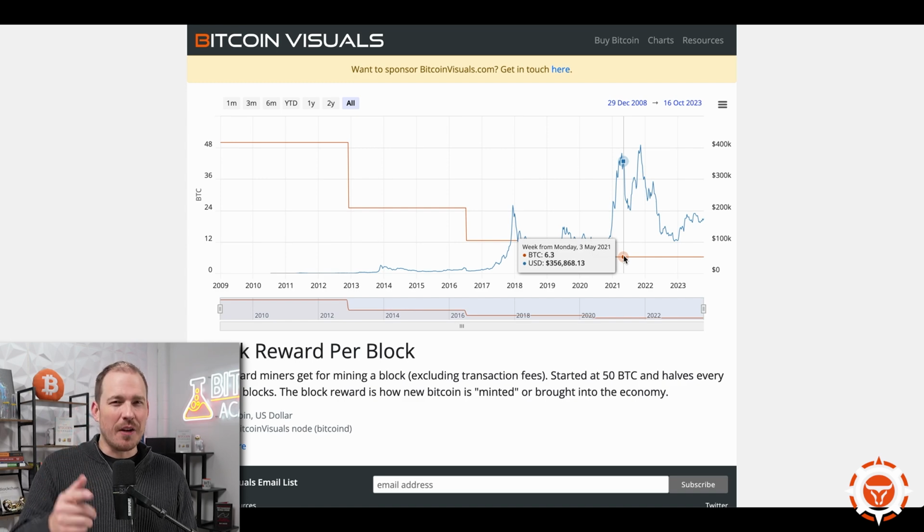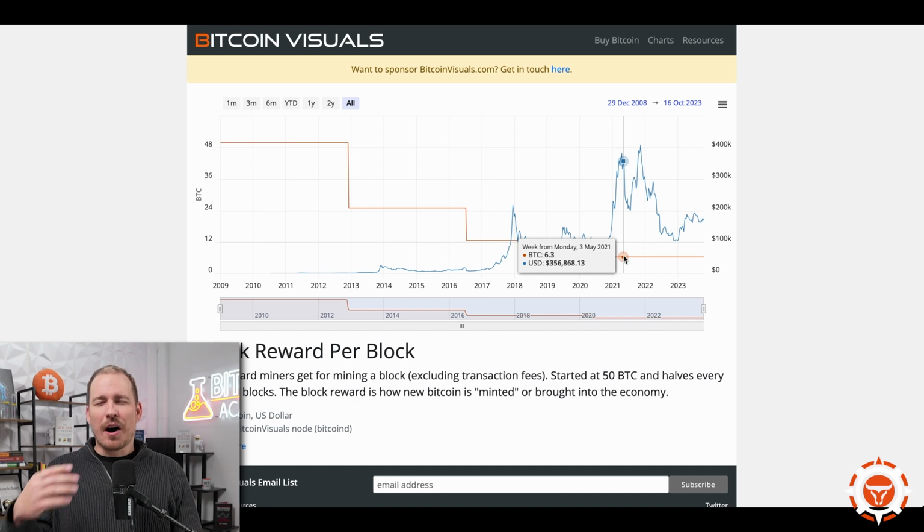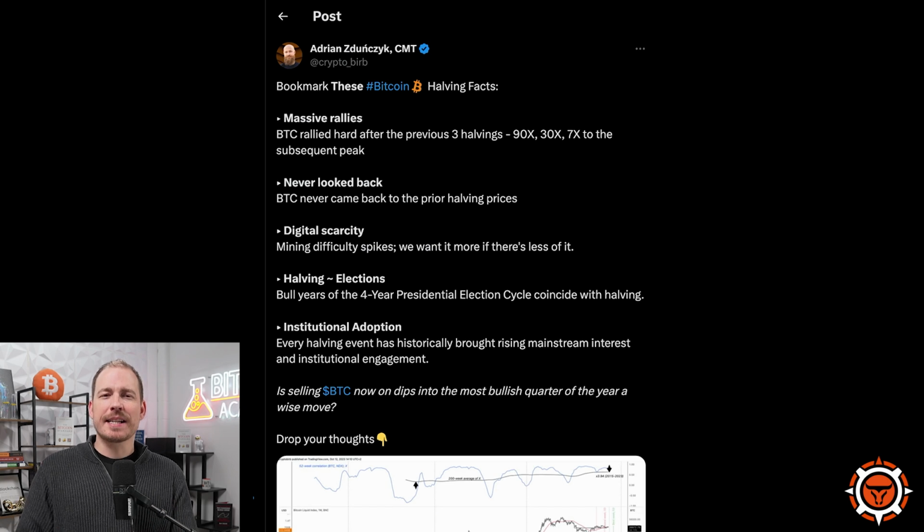But you'll see on these charts in a moment, those tend to be the hardest times to make the decision to buy, because there are so many FUD stories out there, so many people saying, oh, is Bitcoin dead? Well, all of us that are looking at this 4-year cycle, when everybody else is scared, we get prepared. That's what we're doing here. So let's go ahead and break this down. Let's break down some context, and then we're going to go through some charts and see how on schedule this is. Well, we've had massive rallies around each halving, post-halving.